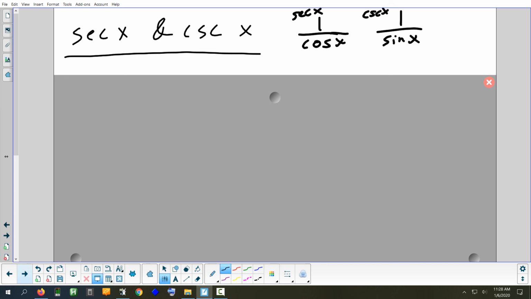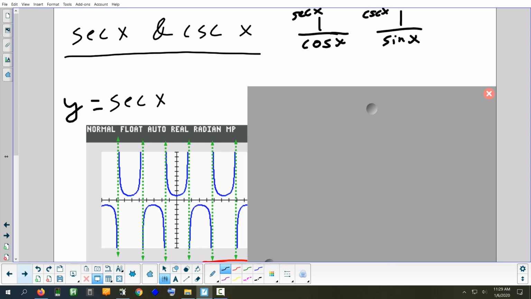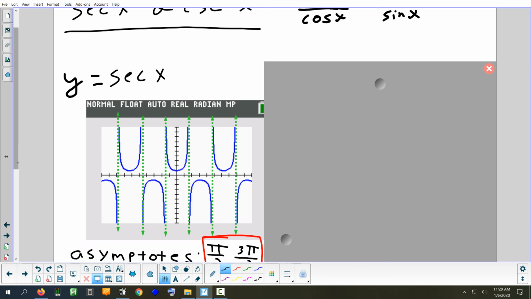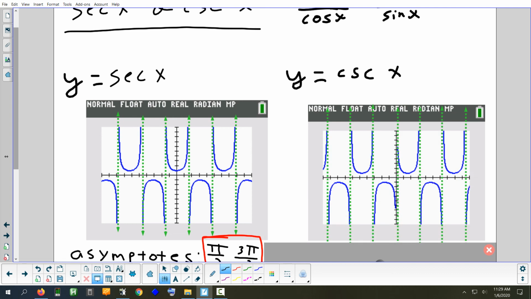So for this one, I'm not going to go through as much detail. I'm just going to show you what ends up happening. But that is your graph of secant. You get these U shapes and N shapes. Now, cosecant is almost the same thing. But if you look carefully, like with secant, look at the U shape in the middle. The y-axis splits it in half. Look at the U shape over here. The y-axis doesn't split any U shapes in half.